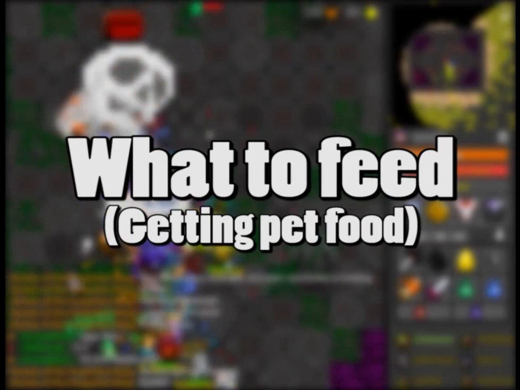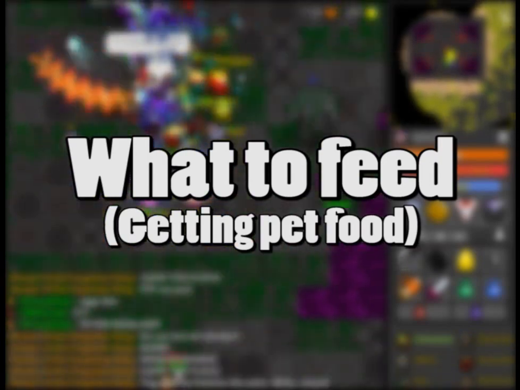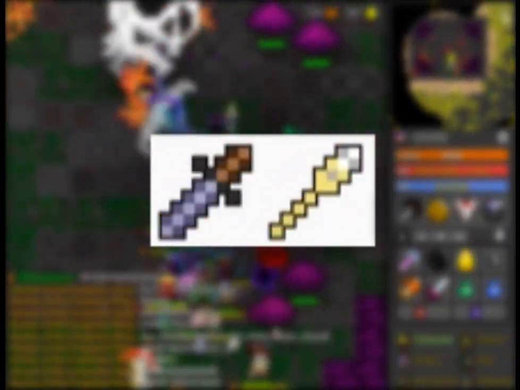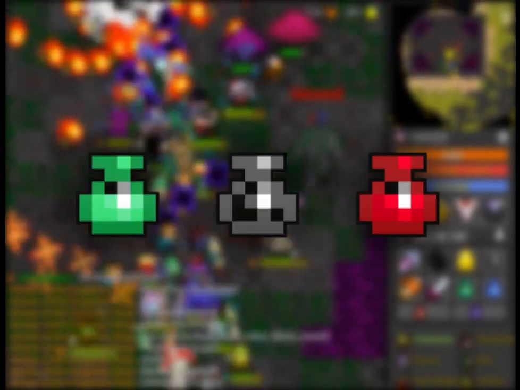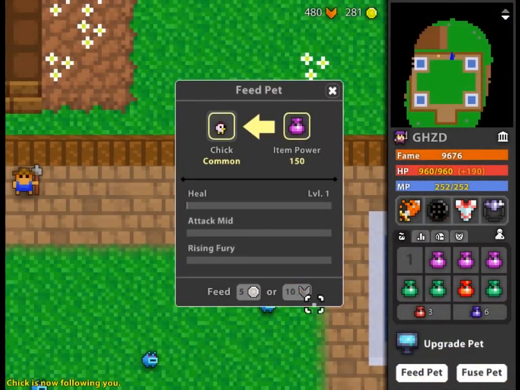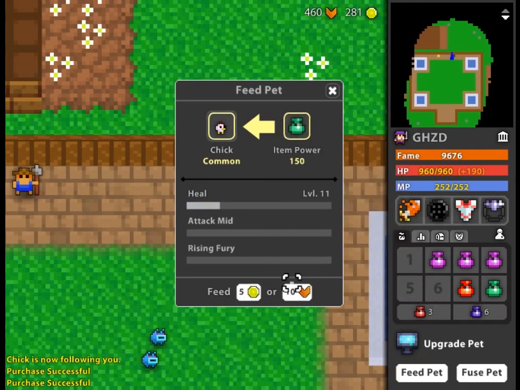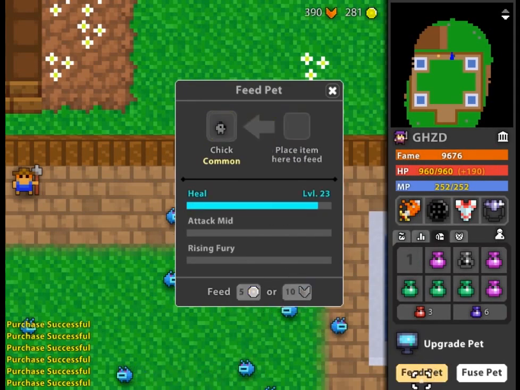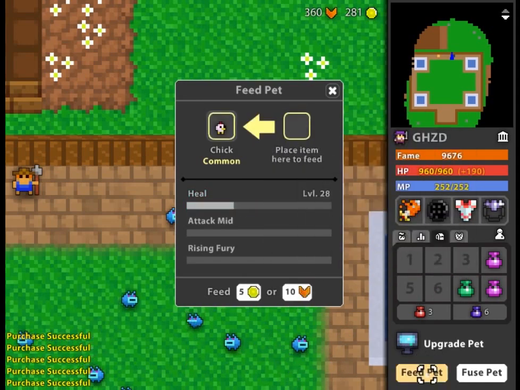But what items are best to feed to your pet for each rarity? For common, feed anything that has the feed power between 100 and 150, so that's tier 8 to tier 9 items, or if you don't care, potions also work. The way I see it is that your pet is permanent, so it's better to invest potions into your pet than any characters that you have for the common rarity, as they all have 150 feed power, except for life and mana. So run some easy dungeons like snake pits or sprite worlds to get them. With this method, you should be able to fully max out a common pretty quickly.